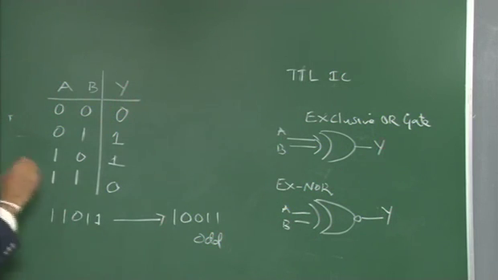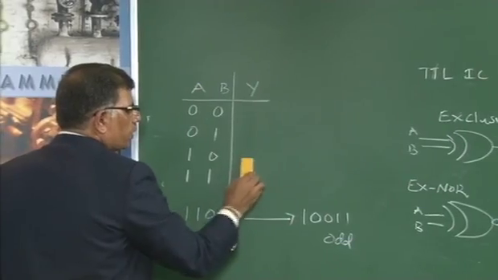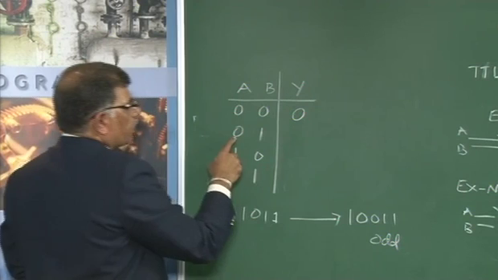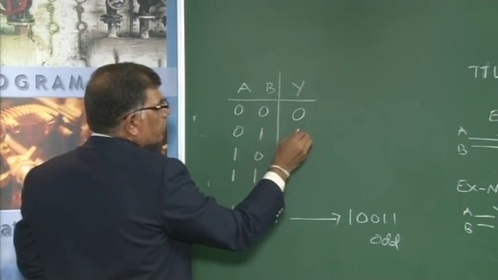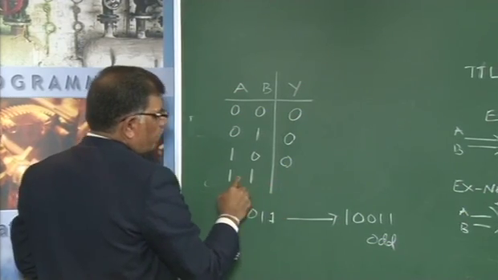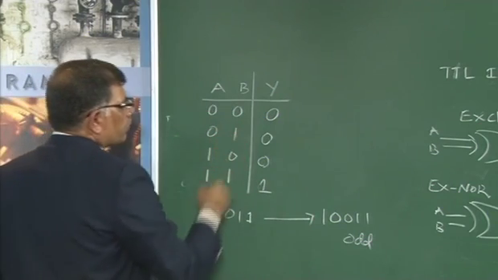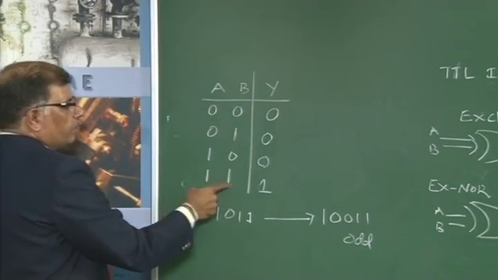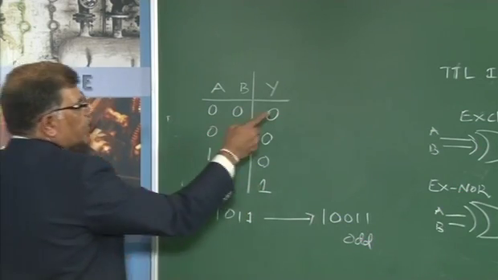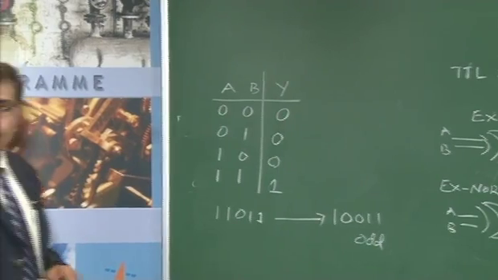This is a complementary type of gate. The output with respect to this gate: when the input is 0 0, the output is 1. At 0 1, the output is 0, and at 1 0 it is 0, and when 1 1 is there, naturally the output will be equal to 1. When an even number of ones are there, naturally the output is equal to 1, and when an odd number of ones are there, the output is equal to 0. It is the exact complement of the exclusive OR gate.